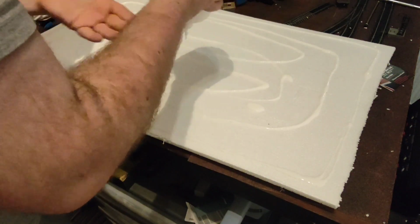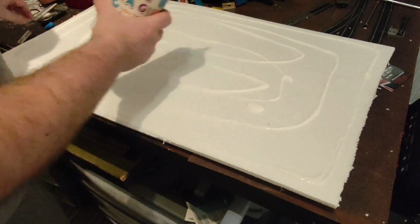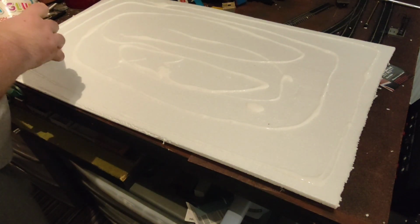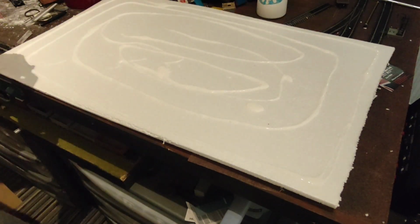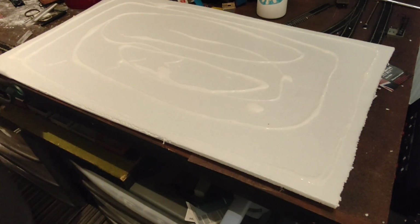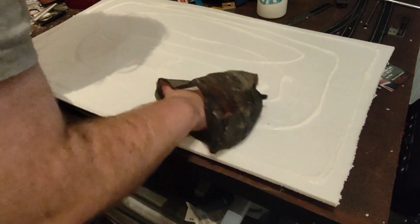This came from this glue here, Hobbycraft, back quite a while ago now. I think $5.99 for a big old jug of that. So that's sort of what I'm using there. I was going to find something to spread this around with, and I think this bag will do. I have a dog, as you know, so I always have little bags laying around.